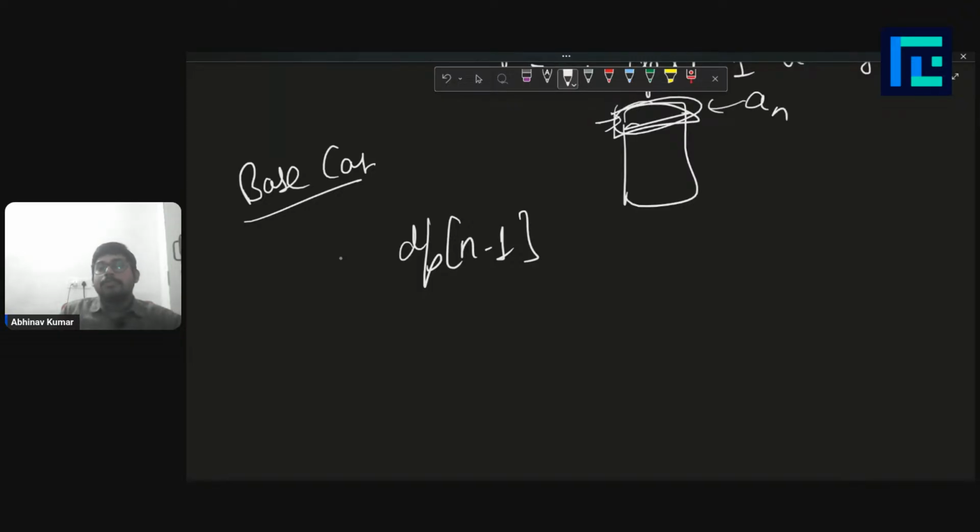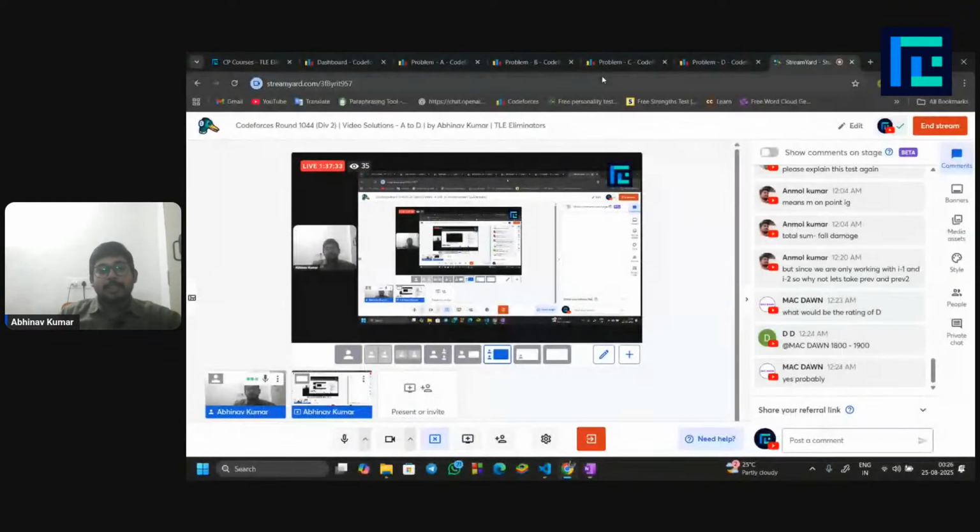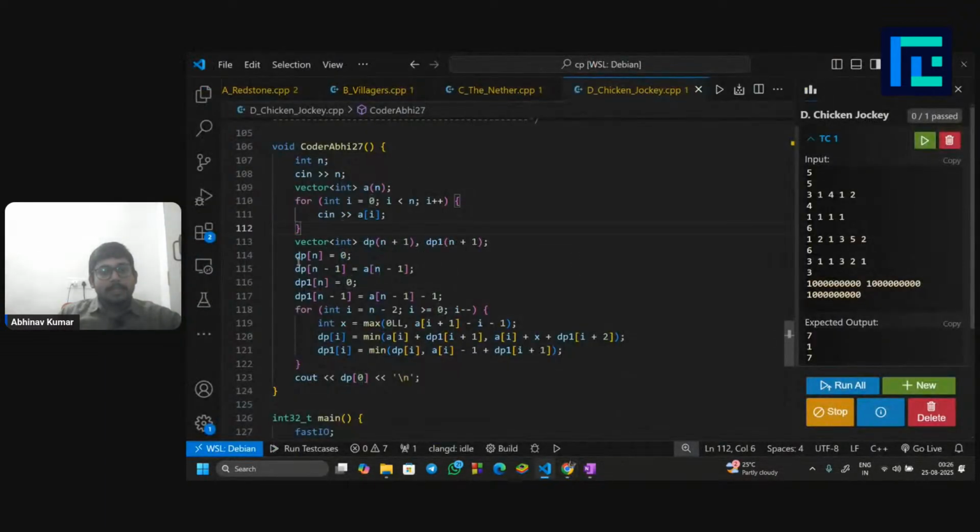So you would have to use just an minus one amount of operations to kill him, because he is at the topmost. So this would be directly an minus one, and dp1 of n minus one is, he has already received one damage, so it would be an minus one minus one. Okay, so dp n minus 1 is an minus 1, dp1 of n minus 1 is an minus 1 minus 1.